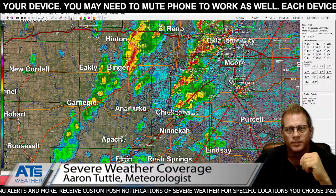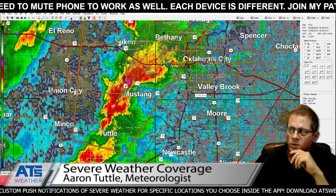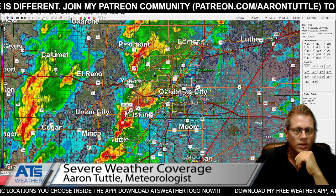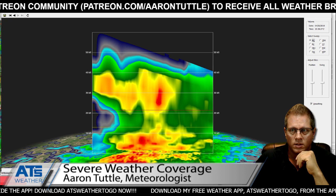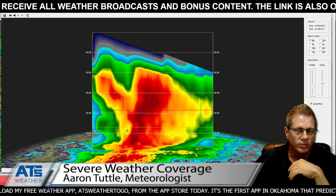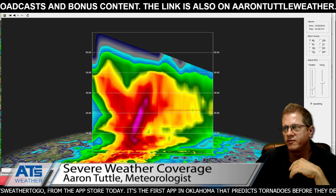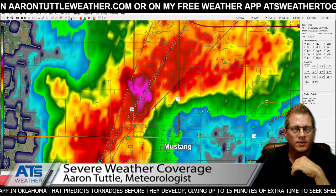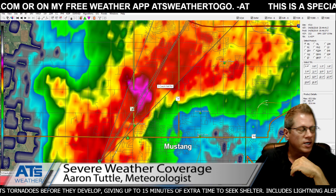Just like I said, just thunderstorms here in Oklahoma City right now. Not a big deal. I will go upstairs. That's what I meant to do earlier. I wanted to see potential hail in this thing. Let's do this. I'm going to go up on the core. All right, there's a hail core up to almost 30,000 feet, so we probably got some golf balls growing up there. Yeah, the hail is getting a little bit bigger. The storm itself is about 50,000 feet tall. And that's this little spot here around Mustang, around 44th Street Southwest and the intersection of Czech Hall Road.